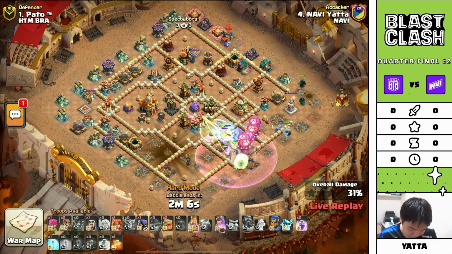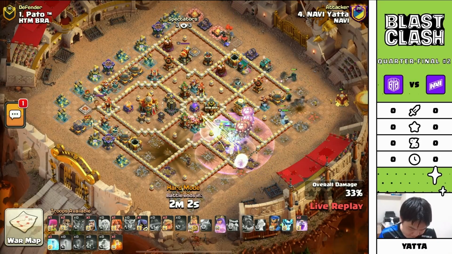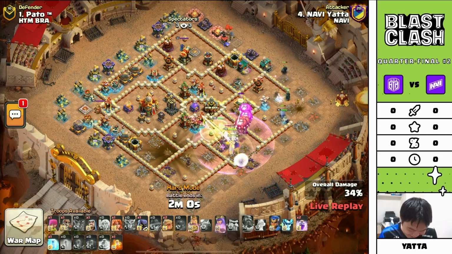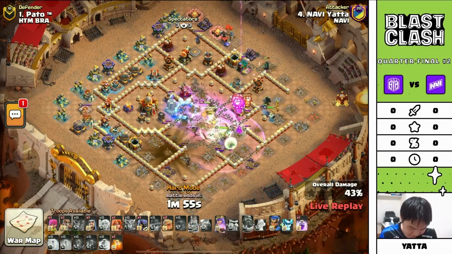Oh, look at all these Coco Loons. He's got 5 balloons ready to go in there. Find some Seeking Air Mines. Find a red bomb farm. He did deploy the king, delayed to go with those super witches, just like we're used to seeing in that siege barracks. Doing a nice job of helping the queen around the outer edge of the base now.